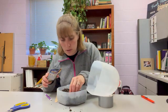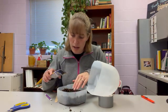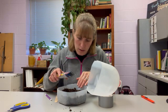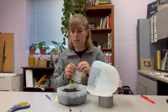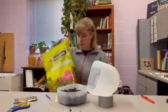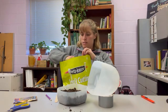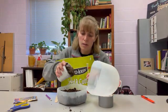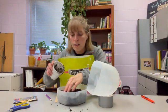And I'm going to scatter these out just a little bit. Now they can be a little closer than the package recommends, but you'll have to thin your seedlings then in the spring. So I've got those guys scattered on top. I'm going to grab my seed starting mix because these need some soil over the top, and sprinkle a little bit of soil over the top.